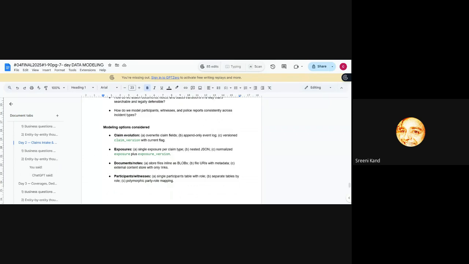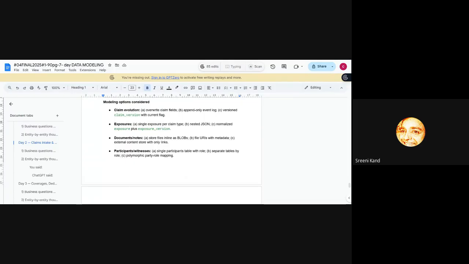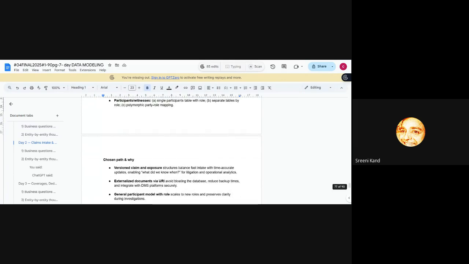Then this is a key tech feature of a data modeler, wherein he has to find whether we have to do separate tables by role, or you can have a party role mapping. I would go for a party role mapping, because things get complicated easily, and our database should be able to withstand. From a data modeler perspective, we should try to put the best foot forward, not the very best, which can be too abstract to be understood by a developer.